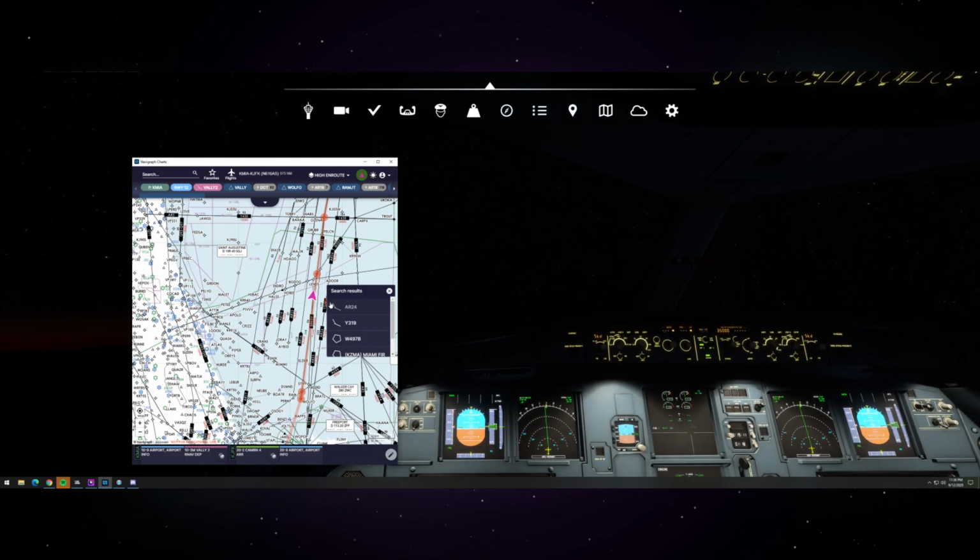November 739 Golf Golf, contact Miami approach 124.85. 124.85, Golf Golf. Miami Center, good evening, Delta 241, climbing 160. Delta 241, Miami Center, hello, climb and maintain flight level 220. Climb and maintain 220, Delta 241. Brickyard 4590, cross Flipper at 12000, the Miami altimeter 2988. Cross Flipper at 12000, altimeter 2988, Brickyard 4590.